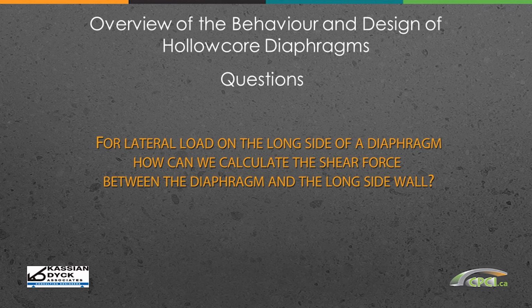For lateral load on the long side of a diaphragm, how can we calculate the shear force between the diaphragm and the long wall? So again, I think I kind of covered that earlier in the presentation. Basically, it all comes from the structural design with respect to looking at your loads, following your loads through, whether it's a rigid diaphragm, flexible diaphragm, or semi-rigid, how it is getting to your shear walls, then what those reaction forces are, and just designing accordingly, whether you're looking at beam behavior or strut-and-tie behavior or shear panel connected behavior. It all just comes from the engineering design.